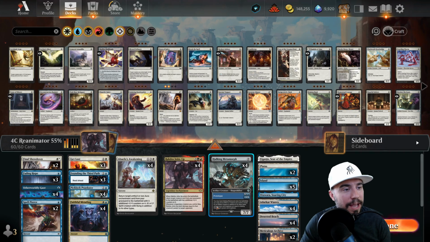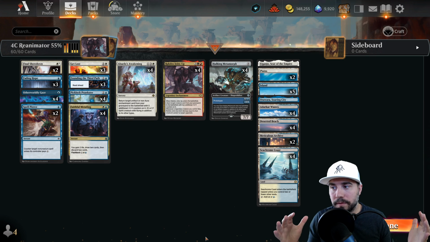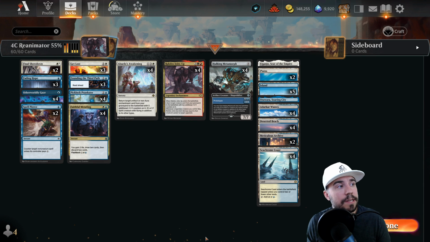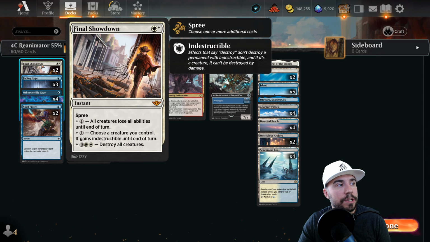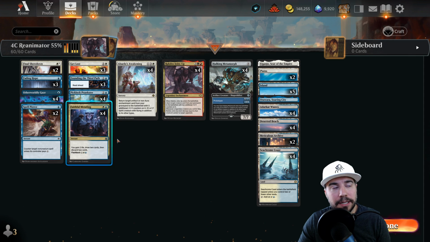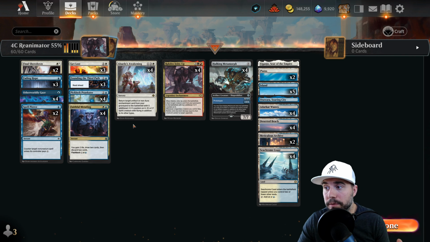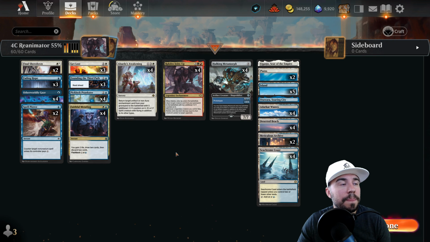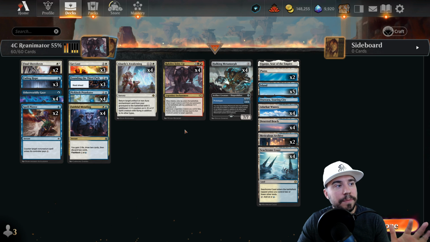Generally, what I'd say that I have found with this list is it does run around that 55%. Out of all the games that I've played, I'm about 50% with it myself, and I would say that's probably on par. The one thing I would consider changing up is maybe Final Showdown. I may even consider changing up Get Lost for a different 1-drop. But as you can see, if you can make it happen by turn 4, it's game over for sure. It's not always that consistent, though. Generally, that turn 5, from what I've played, is going to be right there for you.